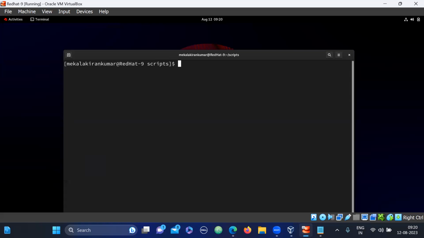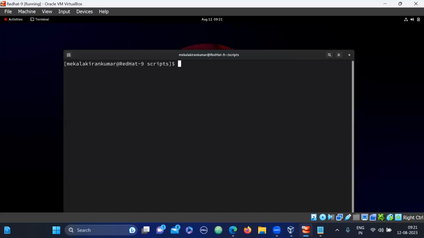Okay, write a script that reads a file name and displays its content to the terminal. Simple thing, using the cat command you can do it. You can try it out, right? First you need to check whether the file exists or not. After that, whether it is a regular file or not. After that, whether the user has read permission or not. Then you need to use cat. Else, user does not have read permission. Else, echo it is not a regular file. All those conditions you need to check. It is a very simple thing. You can try it out.